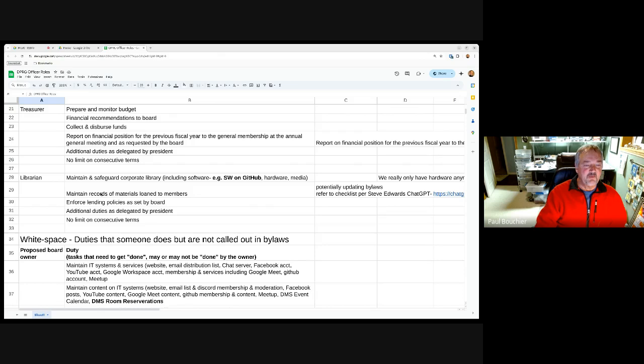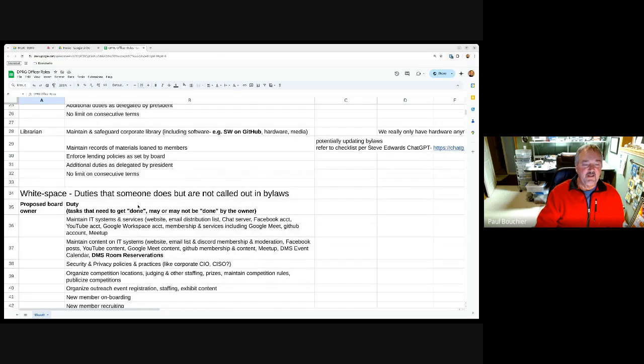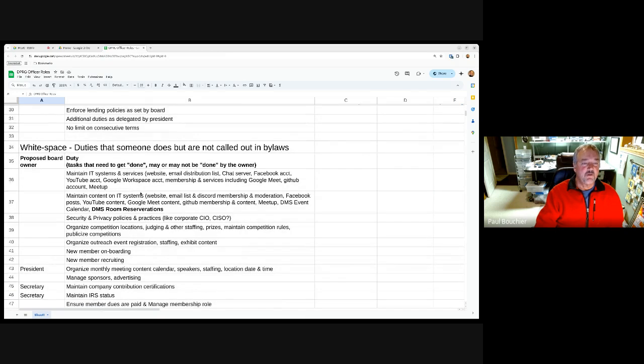The librarian needed to maintain records of loaned materials, enforce lending policies, and maintain and safeguard the library. That's pretty much mostly gone, by the way. There's still a little bit of it left, but not enough to justify having a DPRG officer assigned to that role.